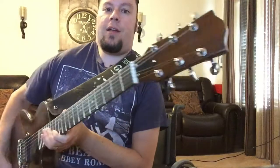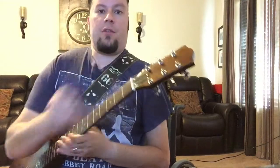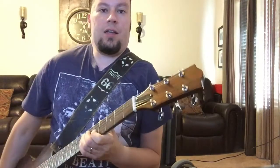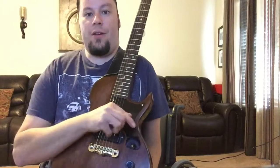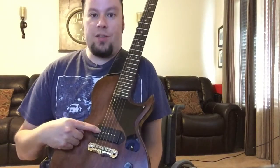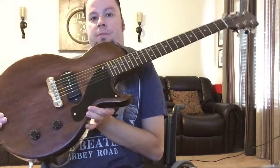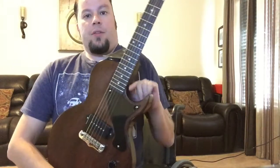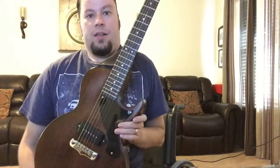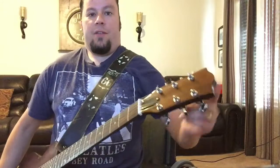The headstock, I think, came out great. You notice I haven't put any kind of logo on there or anything. I'm probably going to put something on the truss rod, and that's about it. Maybe eventually I'll put a logo. And I still might take this off, and I was thinking about putting a whole metal plate on there, kind of like a Zemaitis. And I'll remove this and make it kind of a chrome look too. But I don't know, I kind of dig the old school P90 look about it right there, except for a little bit of a cutaway. It's deeper than a normal LP Jr., but it still looks killer. And I like that it's a little different, and there's no bookmatch on the headstock here.